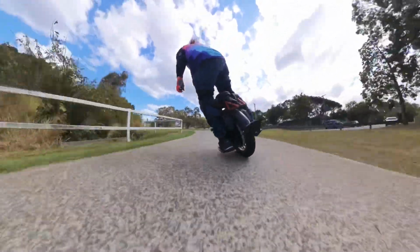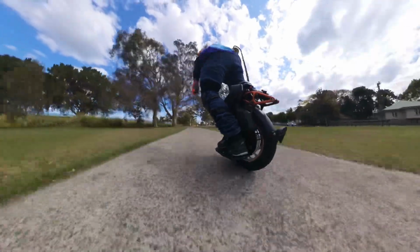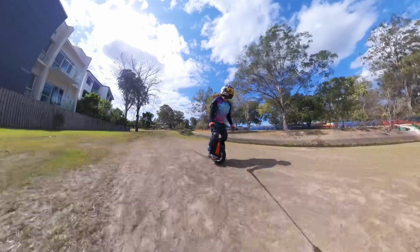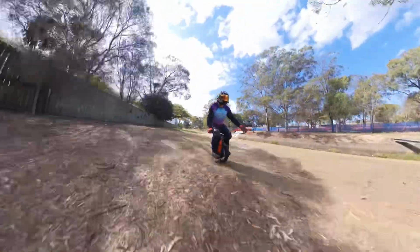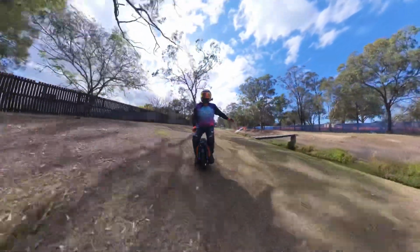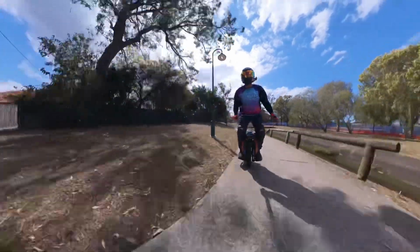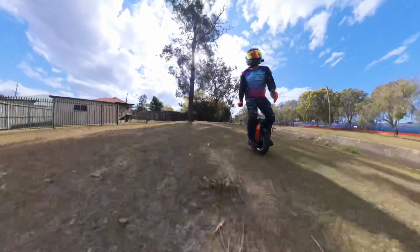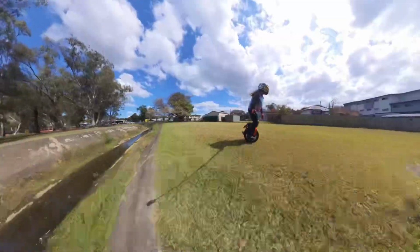I didn't get the number, but it's really square on the edge and it does track. A couple of times I was trying to do little tricks or show off, and it did grab and start to track. I think the only reason I didn't freak out is I'm used to that on the V13. And it does wear down, and the more it wears down, I guess it gets a bit easier, but you need to watch that square tyre. It might catch you, so be wary of that when you're starting to get confident and you start to push it and then it grabs an edge. It can really cause some trouble, so watch that tyre. It's a different feel.